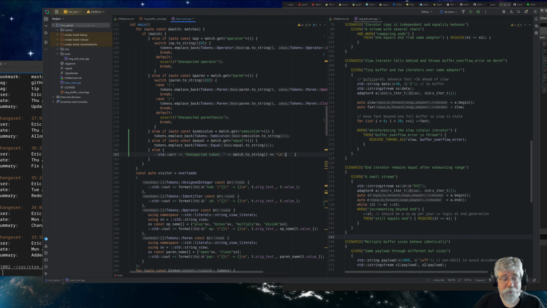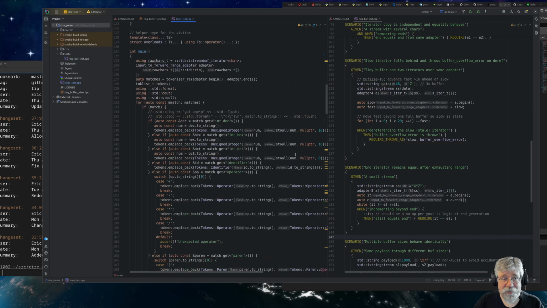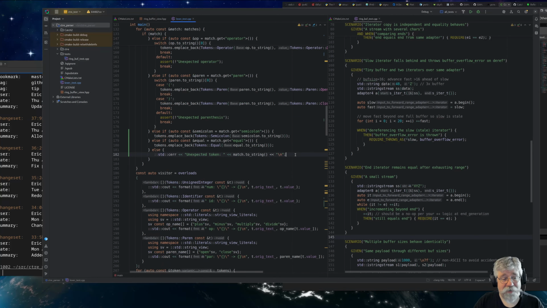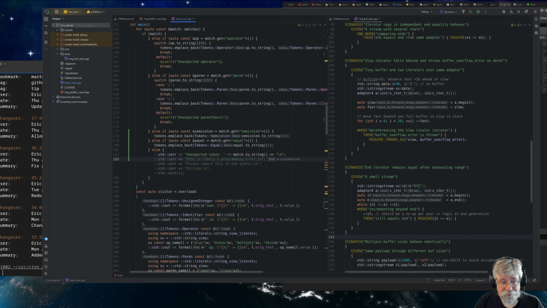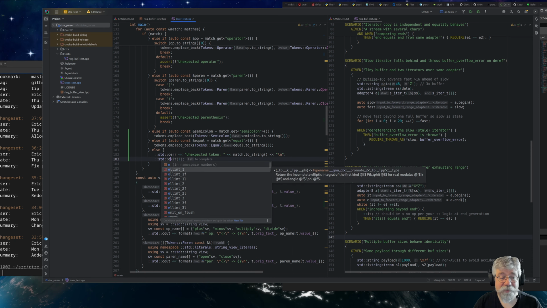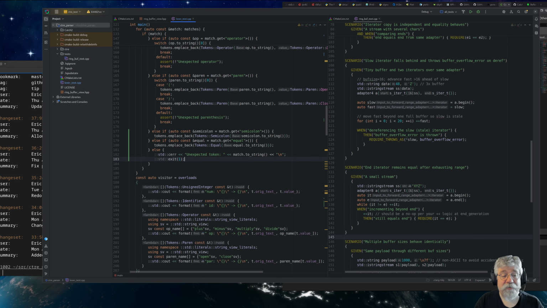Unexpected token, and I should also, at that point, this is part of main. At this point, I should just do, I don't want any of this stuff. We're just going to do standard exit 1.